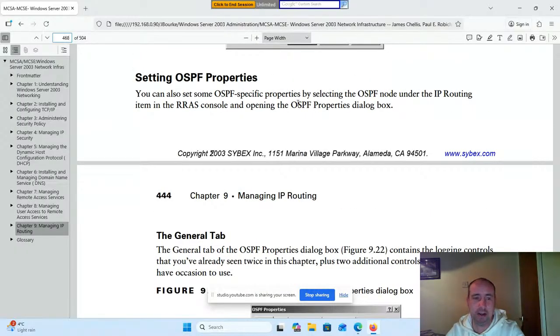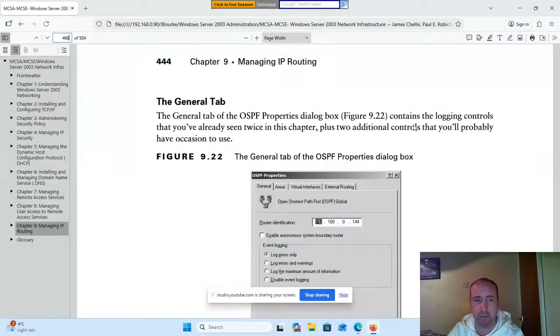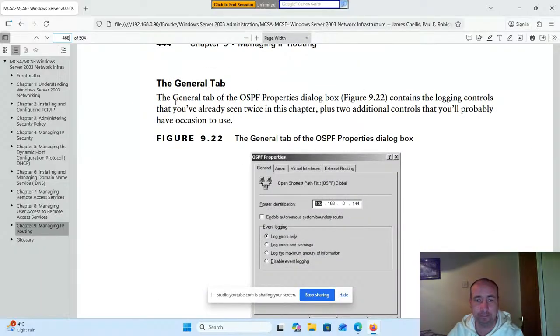Setting OSPF properties. You can also set some OSPF-specific properties by selecting the OSPF node under the IP routing item in the RRAS console and opening the OSPF properties dialog box. The General tab.